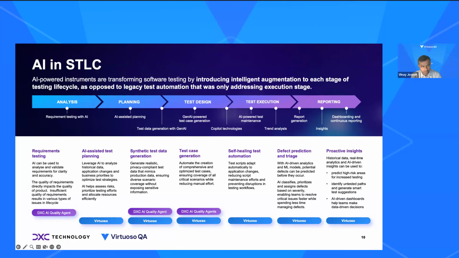But in reality, in practice, it was almost never done, because it's very time consuming to do manually. With AI, you can do this in a matter of minutes. Of course, it requires human oversight, same way as many other use cases of using artificial intelligence in software testing. But we're able to do that now way quicker than before, and we're able to do this as part of any project, really.